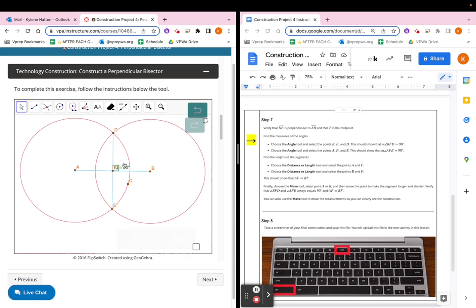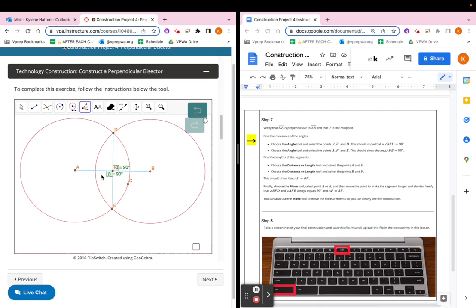So that should pop up. And again, you should be able to move this if you want to. I don't know why it's not cooperating when I try to move it. Anyways, we can see it enough. If yours isn't moving either, just leave it there. And then the second angle we're supposed to pick is angle AFE. So we click the angle tool again, and then AFE. Notice it's the two that are kind of vertical to each other. And those are both 90 degrees, so we're on the right track. It's proving that it is perpendicular, which is good.